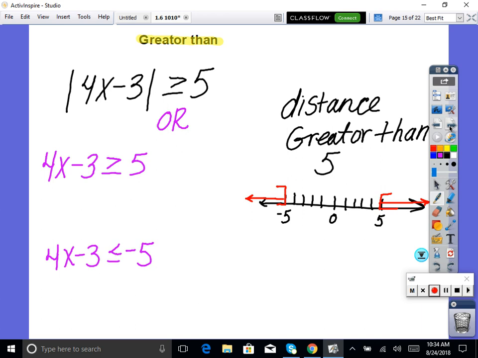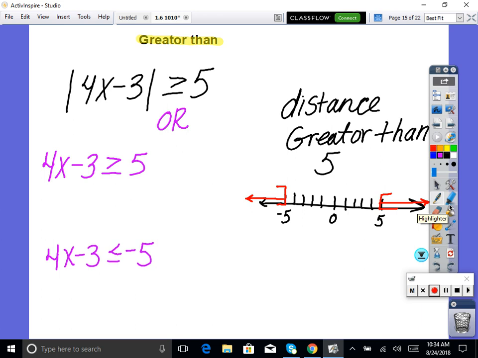Okay, let's do another one. Okay, absolute value of 4x minus 3 is greater than or equal to 5. So once again, I have to think about that. We have a distance, ignoring the inside here. We isolate the absolute value, done. We have a distance that's got to be larger than 5. So I've drawn it again, or equal to 5. So starting at 5 this way, those will all be distances larger than 5.